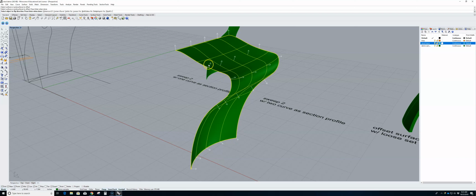The most important thing is to pay attention to this area, because your setting by default may have this loose setting set to no, which means you're asking Rhino to interpret this surface almost exactly 0.5 inches with a 0.5 offset. So if I keep that to no, it's going to try to be as accurate as possible.